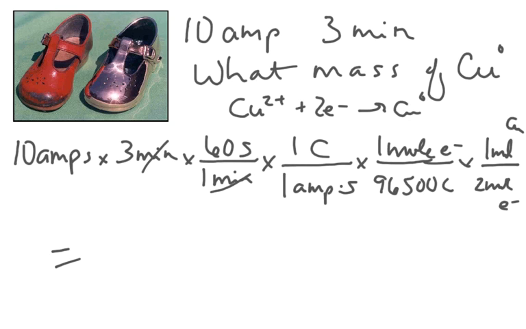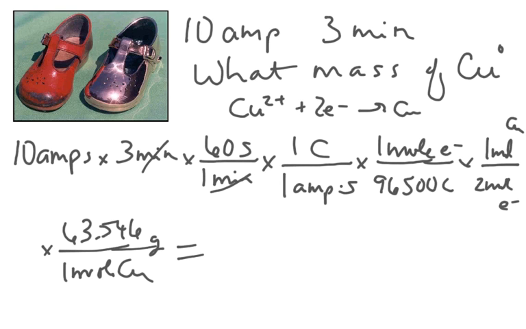Now, this answer I have so far is going to give me my moles. But I really have one more step. And that is one mole of copper is 63.546 grams of copper. And I get that from the periodic table. So when I'm all done, I get 1.1853 grams of copper, which we can round that off to 1.19 grams of copper.